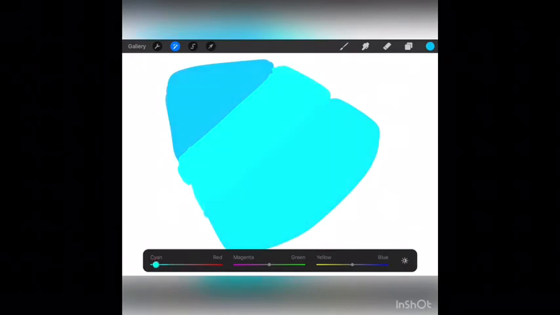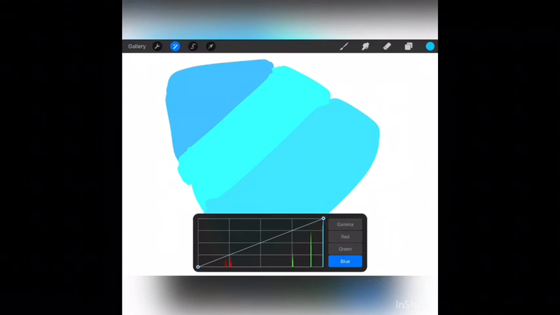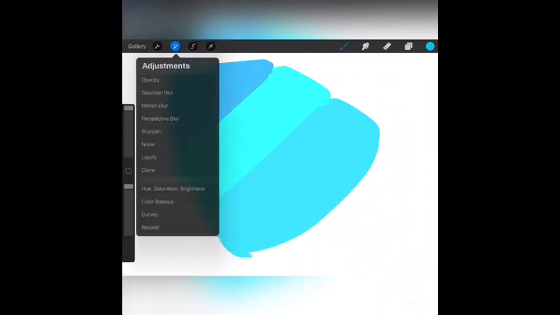Now we are going to be going to a color one where you can change it more to the different types of colors. It just helps with color coordination. Now this one is called Curves. I don't really understand what this is supposed to do, but I mean it's a good thing to have.